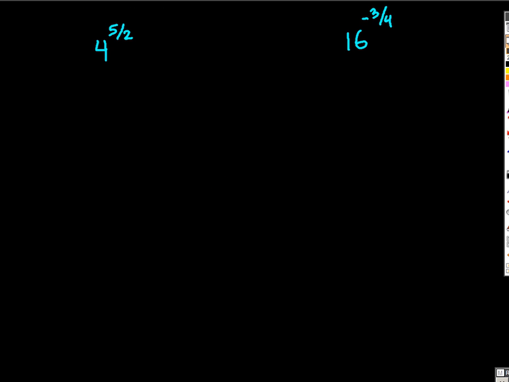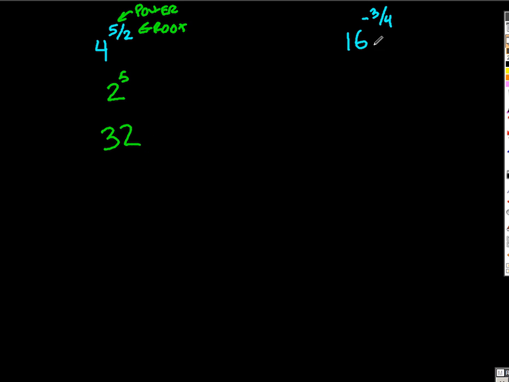Another example to remind you of real quick is the fraction exponents. I always say the top is power, and the bottom is the root. So we need to take the 4 to the 5th power and then to the 2nd root. Or the other way around, which is easier, taking the square root first and then raising that to the 5th power. So if I take the square root first, I now have 2 when I take the square root of 4, and now to the 5th power. So my answer is 32.